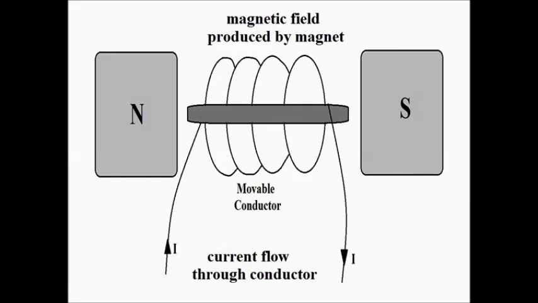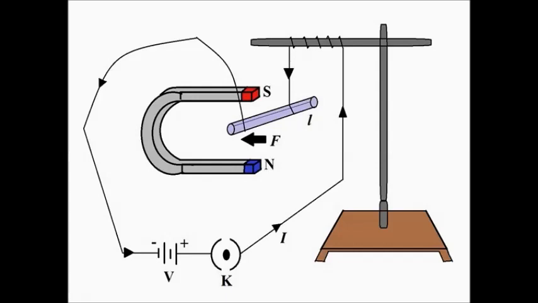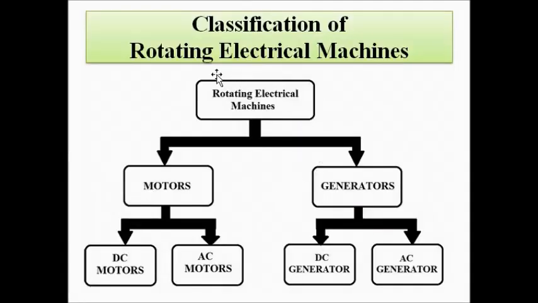According to this, rotating electrical machines can be categorized on the basis of the nature of the voltage source and the nature of the output that is produced. The rotating electrical machines are of two types mainly: motors and generators. Motors convert electrical energy to mechanical energy, generators convert mechanical energy into electrical energy. Further, they can be subcategorized depending on the nature of the input and output. Motors can be divided into DC motors and AC motors, and generators into DC generators and AC generators. DC motors work on DC voltage, AC motors work on AC voltage or current, that is alternating. DC generators produce DC voltage output, AC generators produce alternating voltage output.